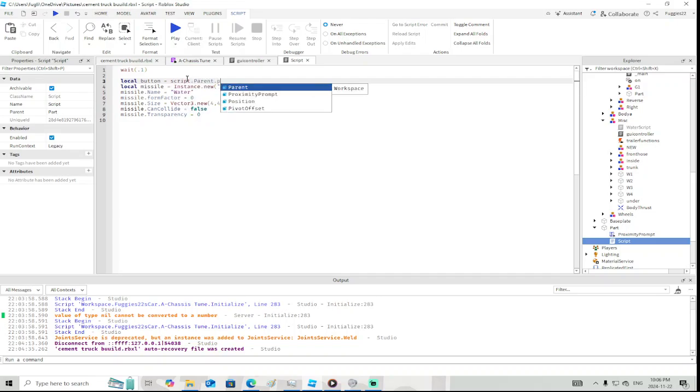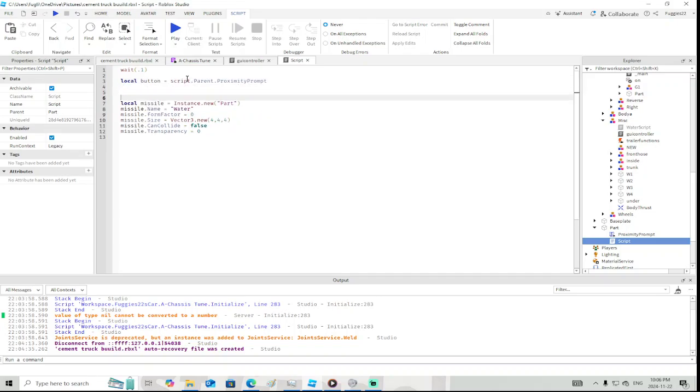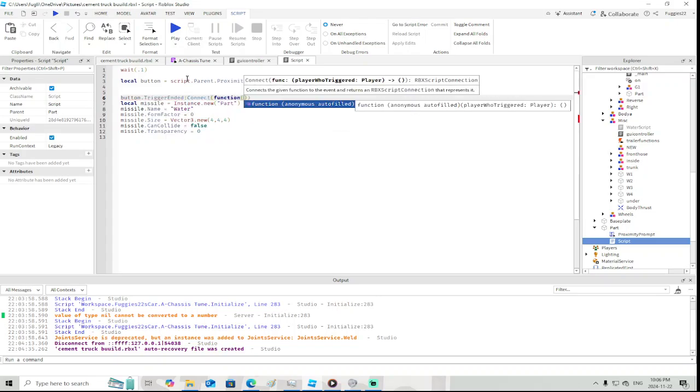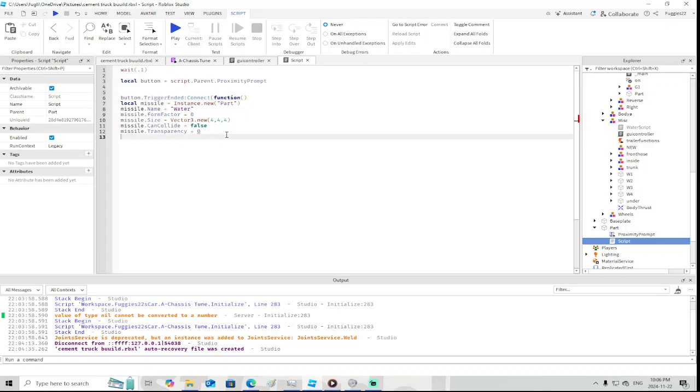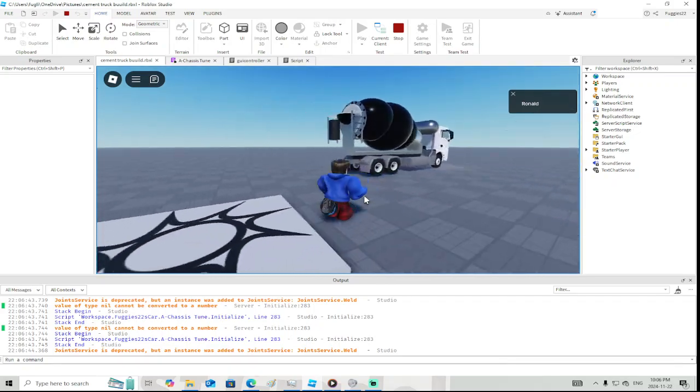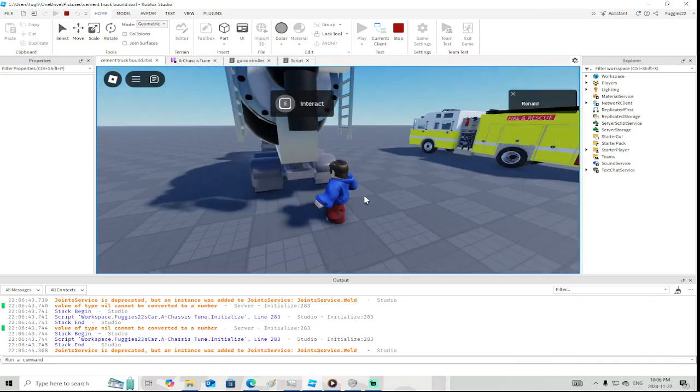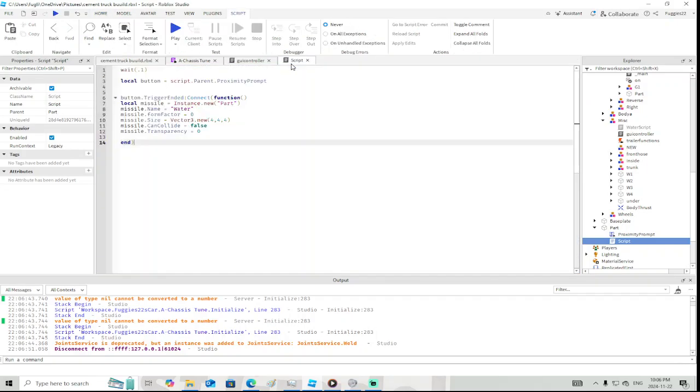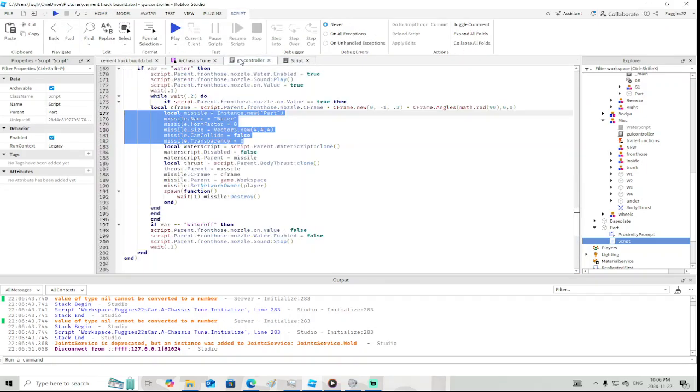script.Parent.ProximityPrompt.Triggered:Connect(function, just like that. All right, so it creates the part, and then where does it put it now?